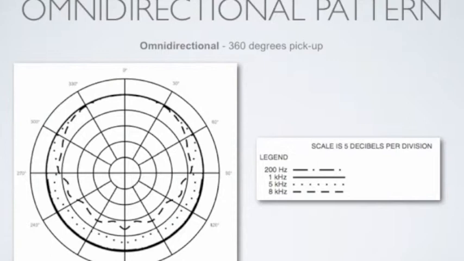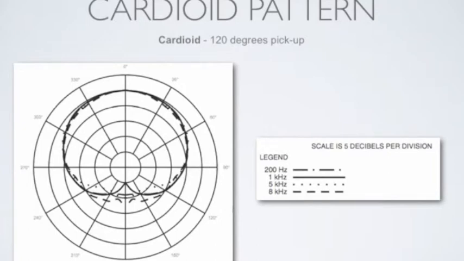An omnidirectional polar pattern covers all directions and picks up all sounds in a 360-degree radius. These are ideal for natural ambient recordings and for the tie-clipped microphone, as moving your head to one side will not change the volume. They also make ideal headset microphones as they sound very natural when close to the mouth. Cardioid microphones pick up sounds within 120 degrees of the direction they are facing and take their name from the arch shape of their polar pattern. They help to reduce feedback and can be used to capture particular sounds in a loud environment.